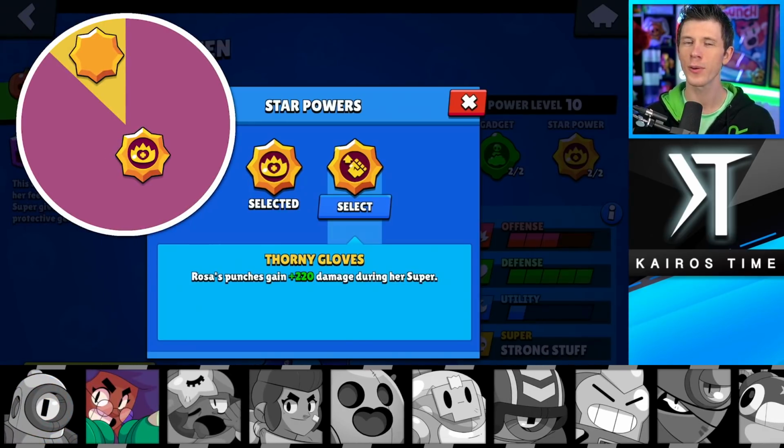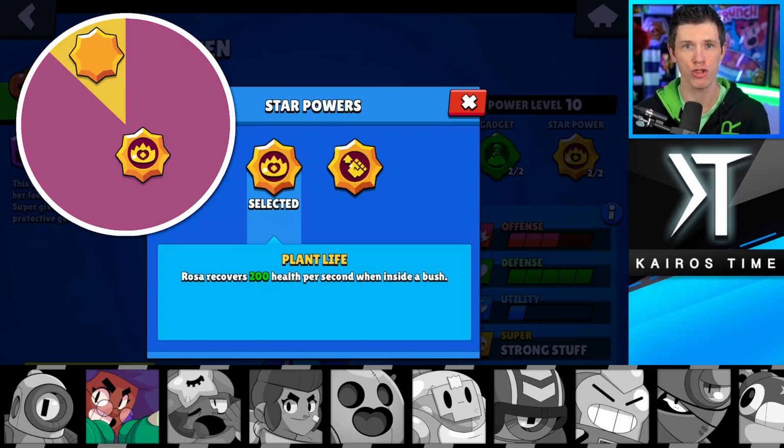Thorny Gloves can be useful for Rosa, but Rosa's usually only played on maps with lots of bushes because her Plant Life star power is so crazy good. In fact, it is a must-play star power, and it's not really recommended to play anything else.